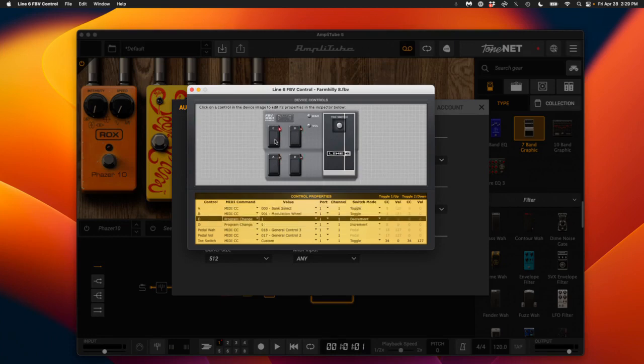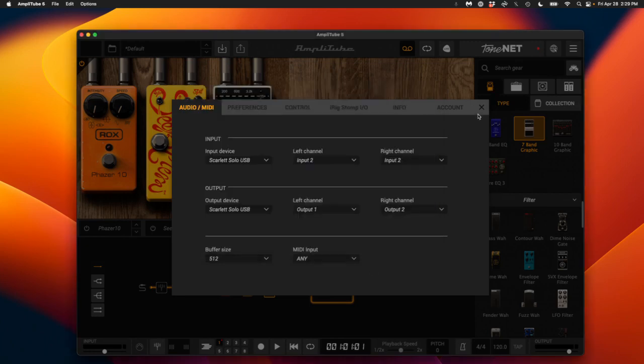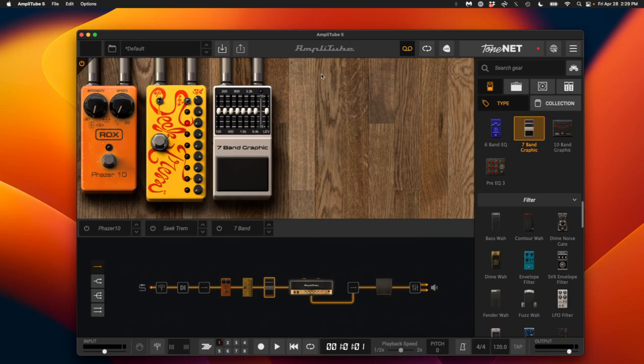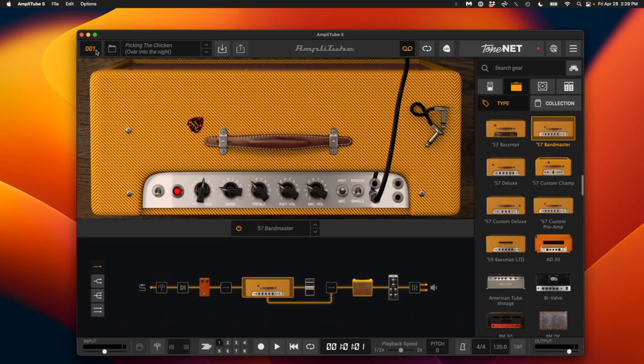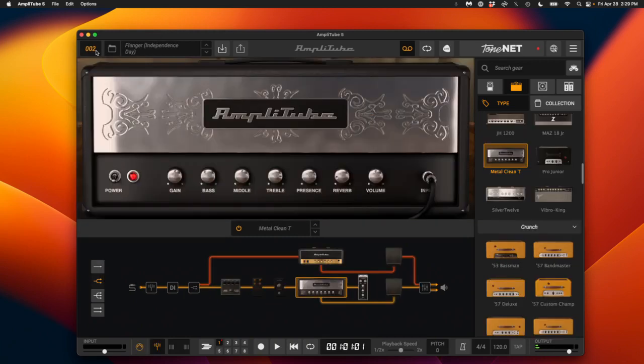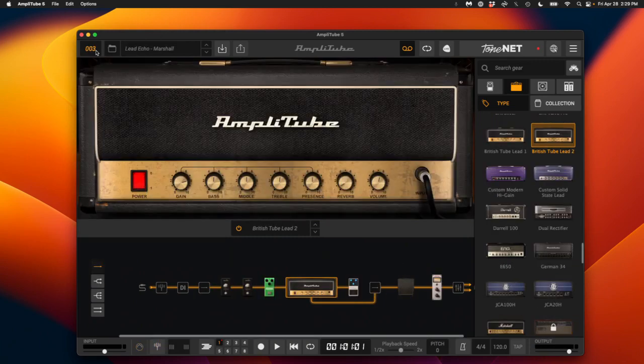But what I've done is I've changed this to program change for both C and D here, these top two. And the idea is, I have the first one, C, set to decrement and D set to increment. What that does here, when I click C, you'll see the whole thing turns to my presets here. So now I'm going up. So if I'm playing a live show, this is what I'm gonna use to control my amp setting here.